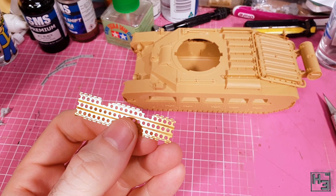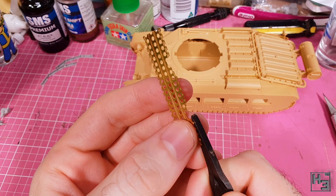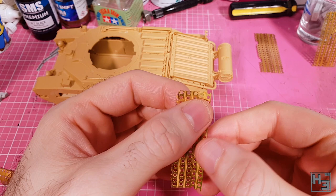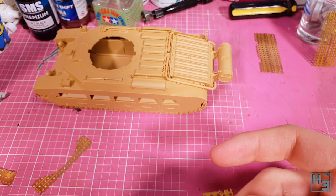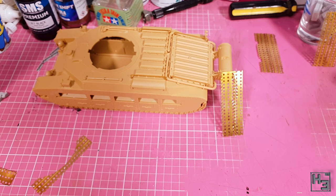Then come the pieces of Marsden mat. These were actually used as pieces of temporary runway, though quite often repurposed for a lot of other things too. Anyway, these have locking tabs down the length of each piece — the idea being that you bend them to a 90 degree angle and then they link together. That seemed like a lot of work, so what I did was to link the parts together and then use the handle of my knife to press and bend the parts such that they should stay together. This is a lot quicker than bending all of those parts individually, especially since I don't have a tool that could do all the bending in one go. I applied some super glue to the underside to make sure that it will all stay together. The instruction sheet shows how these parts should go together and they are all pretty much the same except for the end parts with the obvious cutout for the turret at one end and two cutouts for the fuel tank mounts at the other.